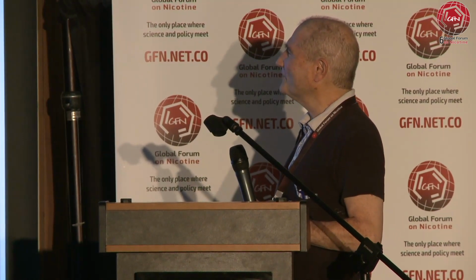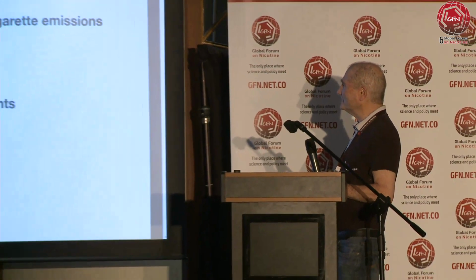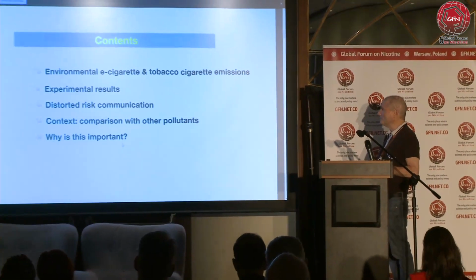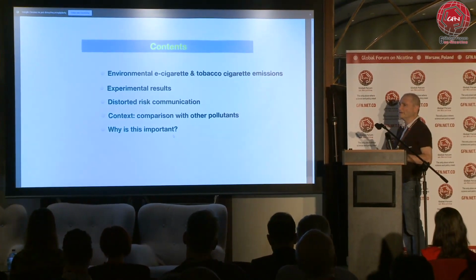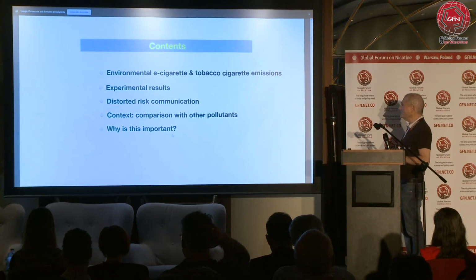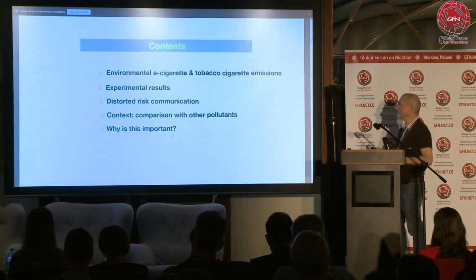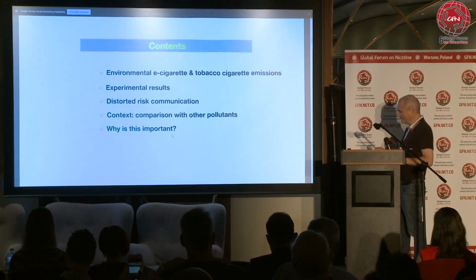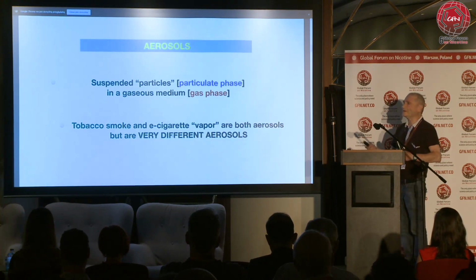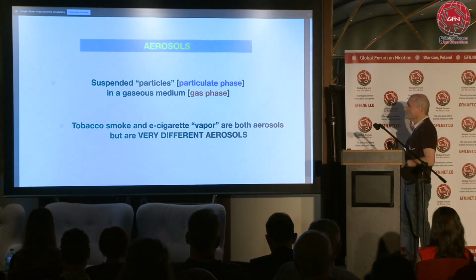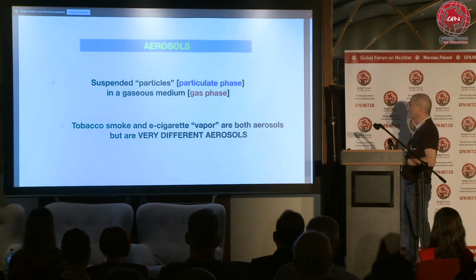It's not talking about cessation, but environmental emissions from electronic cigarettes, and to discuss very rapidly experimental results. Then I'm going to talk about distorted risk communication in the scientific literature, and on the way, provide context by comparing with other pollutants, and if there's time, hopefully also for the questions. Why is this important? So aerosols, what's an aerosol? Basically, it's suspended particles, the particulate phase, in a gaseous medium, that's the gas phase.